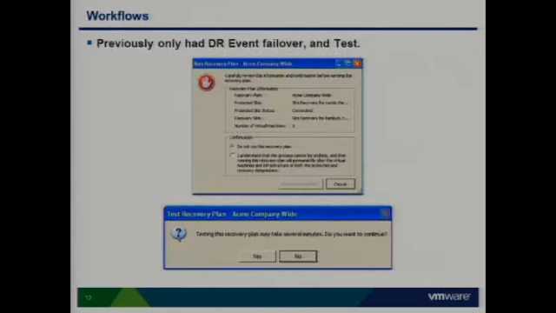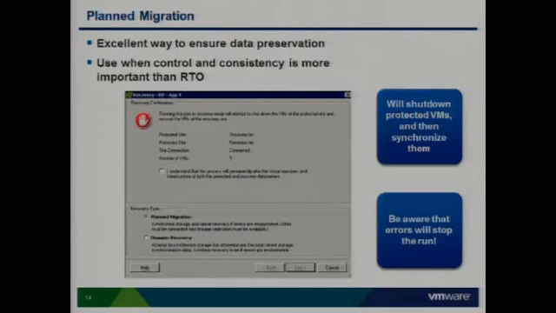So workflows. In the past, we had two types of workflows. We could run a recovery plan in test mode, which is a good thing to do, and we can run it in disaster recovery mode. We've introduced a new workflow called planned migration. Most of our customers did not use Site Recovery Manager for disasters because, thankfully, most of our customers don't experience disasters on an ongoing basis. But planned migration was the number one use case with SRM, taking a set of applications and moving them from one location to another in a controlled fashion. So it's got a slightly different goal than a disaster recovery model.